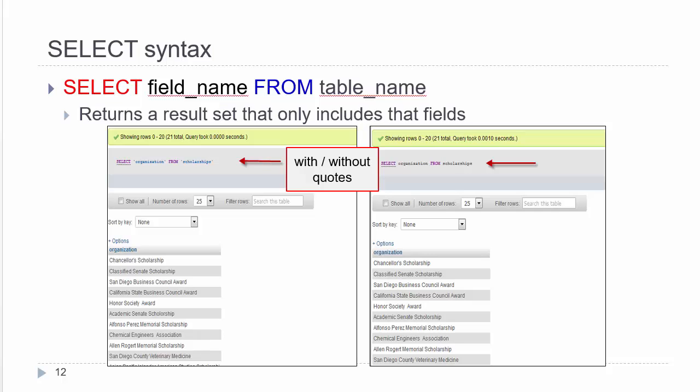Notice the way this statement is written. Your SQL statements and clauses should always be uppercase. Technically, it doesn't matter. However, this is the standard. The names of the fields and the tables need to be spelled the same way, or it's not going to work. However, the database knows those names. Therefore, they do not need to be in quotations. PHP MyAdmin puts quotes around them, and I really recommend deleting those quotes. It just causes problems in the future.